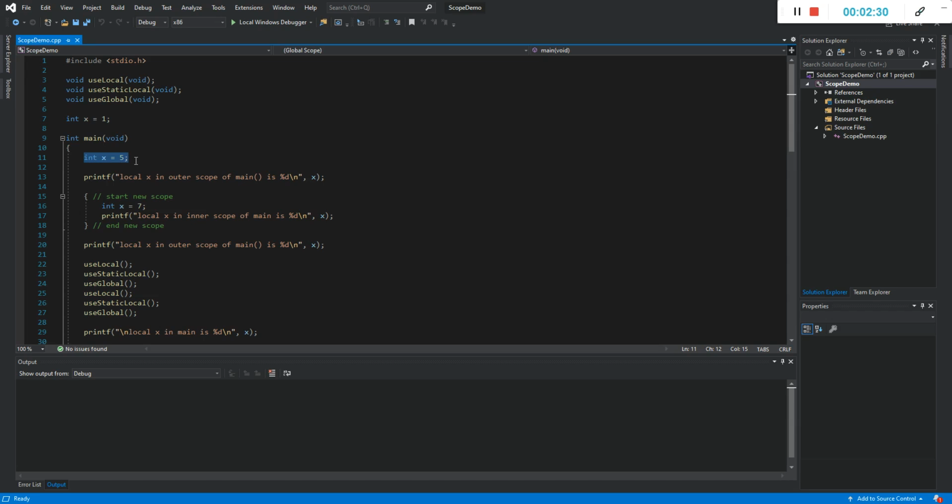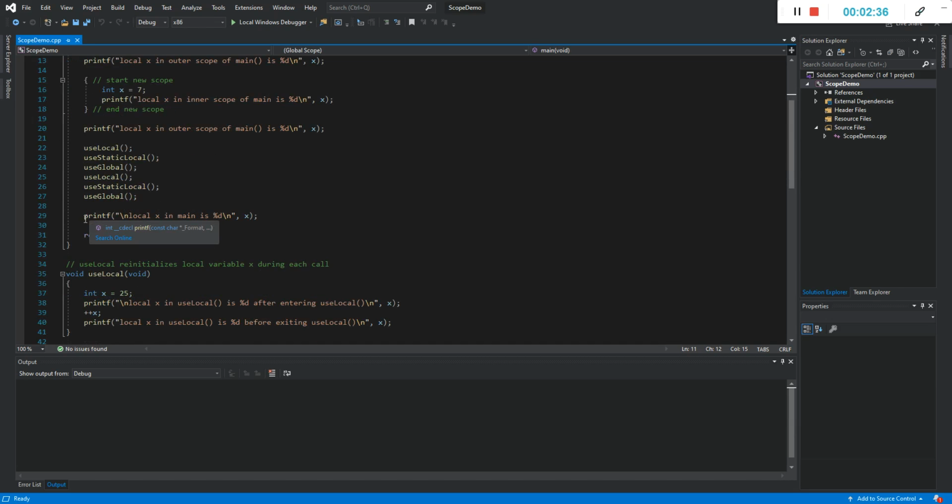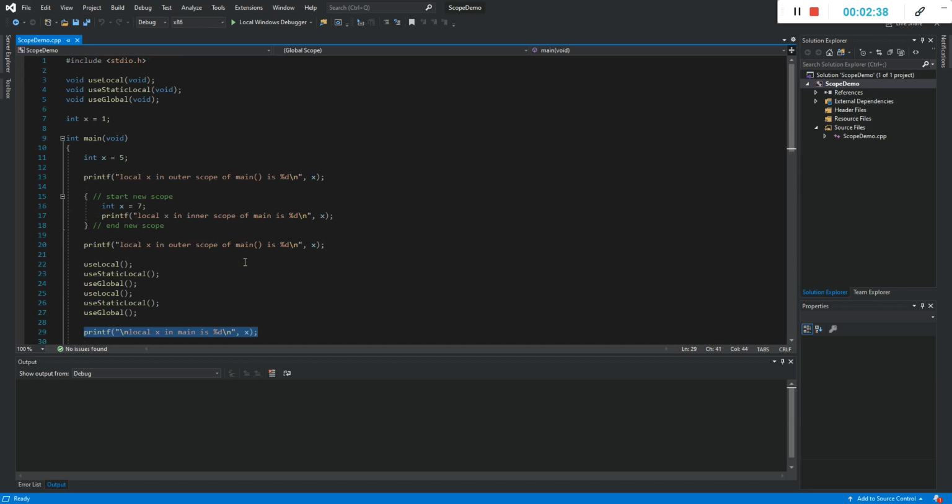Had we not defined this integer x equal to 5 inside the main function, this statement, or even these 2 printf statements, would still be able to execute, but they would refer to the integer variable x that has file scope, or the global variable x, the one we initialized to 1.